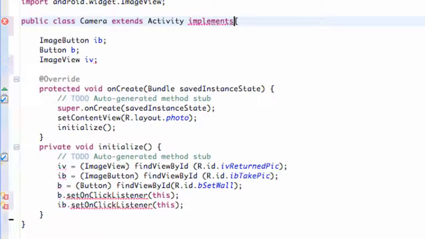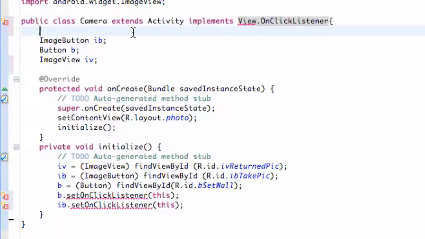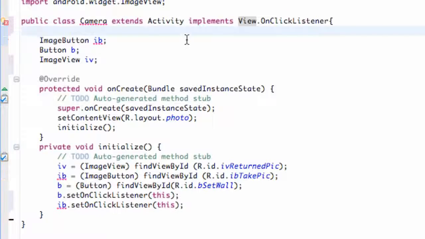I've gotten emails sometimes when I do tutorials like this. So again, we say implement view.onClickListener, and we try and import that. And it's giving us an error and we can't do anything. We're like, what's going on? What I like to do is just type out view, and then let's see if we can import it like that. Yeah, just hover over it after you type view within your actual class. Then you just hit import view, delete this here, and then it's pretty much good to go.